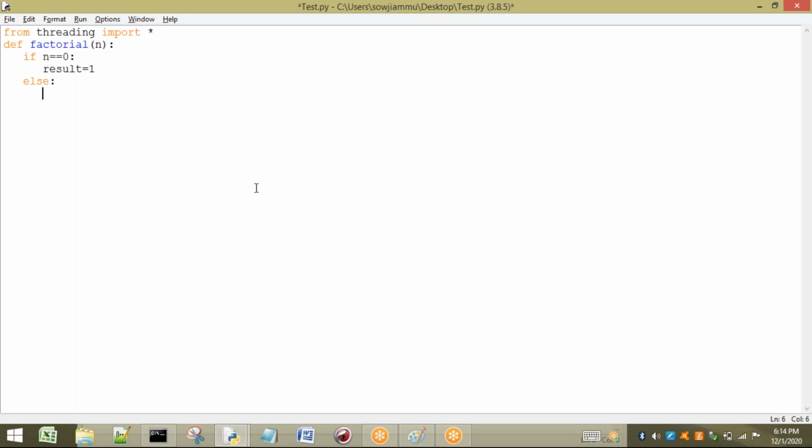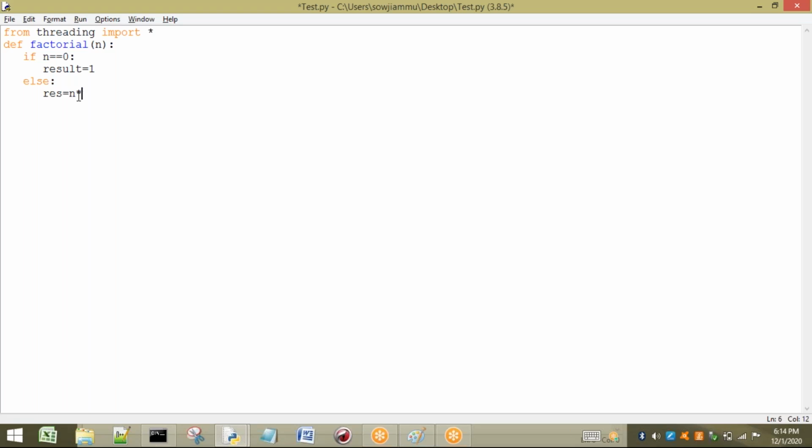Here if the n value is 5, what I have to do? 5 into 4, after that 4 into 3, 3 into 2, 2 into 1. It has to be done. So I am going to write some result res equal to n into 4 into 3 into 2 into 1, which is nothing but 4 factorial. If I consider 4, what do I have to do?